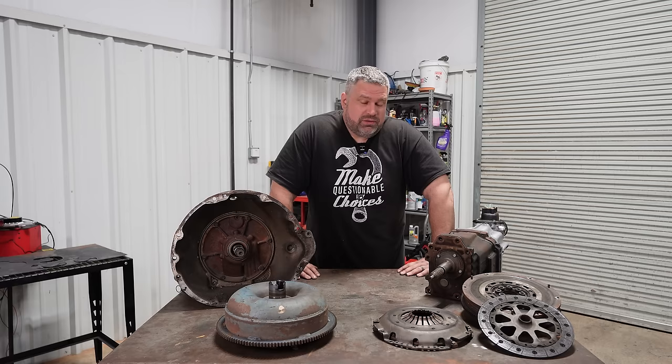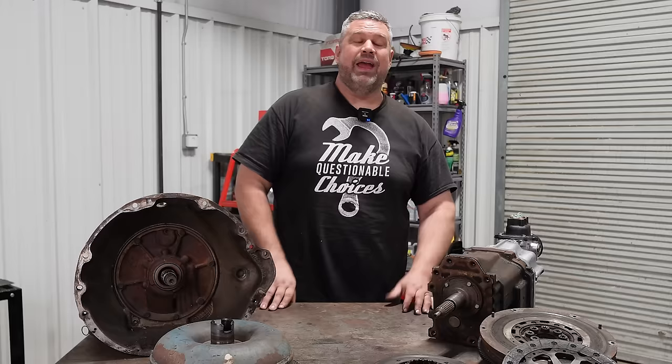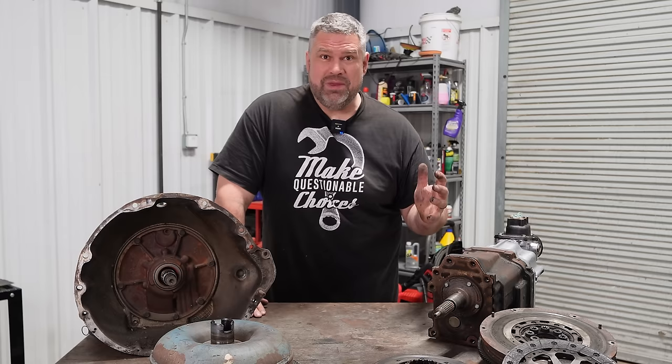I need one. I have a '71 International Harvester pickup truck that had a six-liter LS engine a tuner blew up, with a 4L80 automatic behind it. We're putting the LS3 from Tryhard in it. The torque converter isn't a good match — I wanted something a little sportier and spicier. At SEMA, my friend Terry Coverman 66 introduced me to Nelson and the team at Boss Hog Torque Converters.